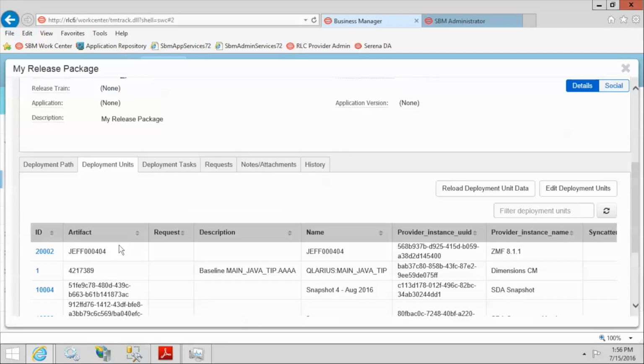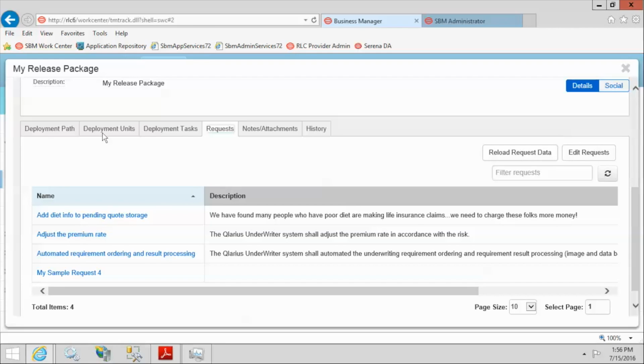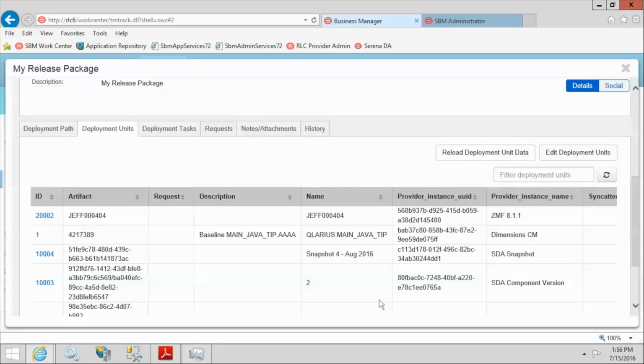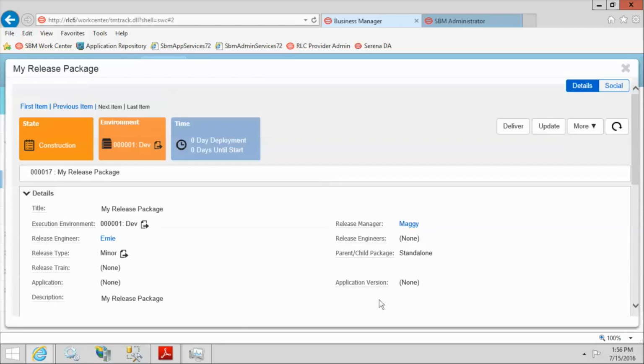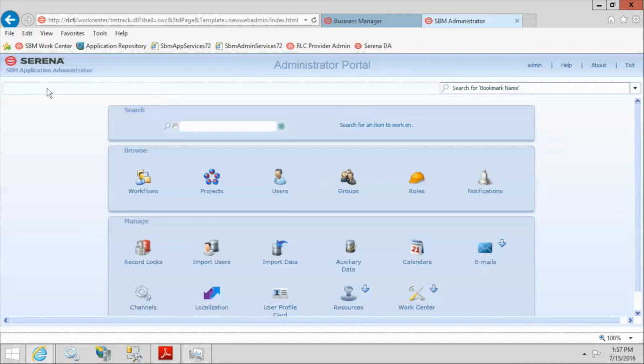Okay, so now you get the idea, and you can do the same thing for requests and update this list also, but it works exactly the same, so I'm not going to go through those steps. Now you'll notice that I had to update this item and change which row in the aux table I was using. But you don't want to do that every single time. So what I recommend is that you change the default value so that all new items get the new columns. If there are some that you really want to update, you can update those manually, but it's more important to get the default right for all the new ones.